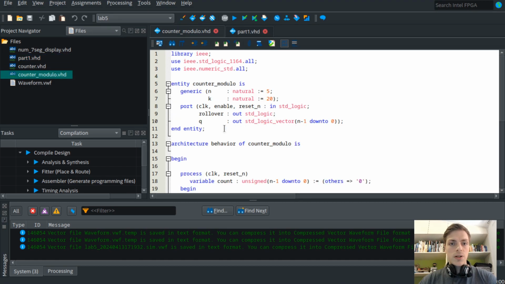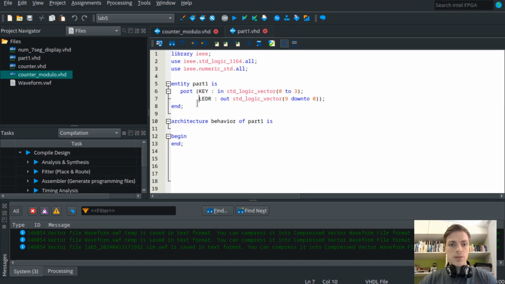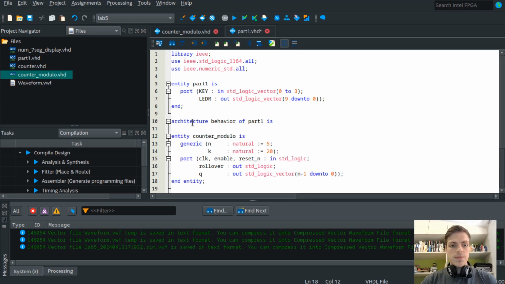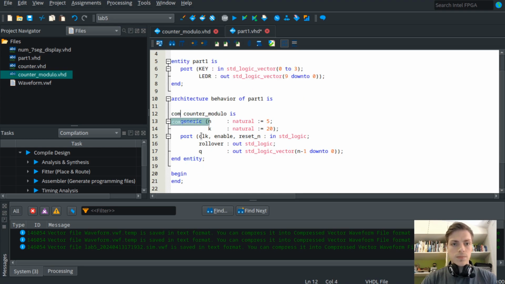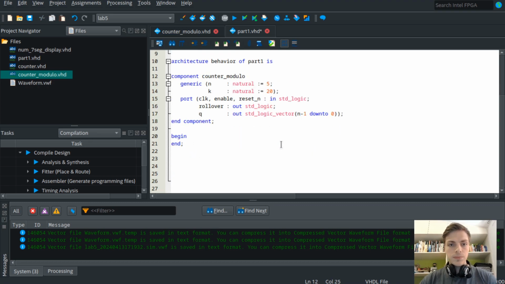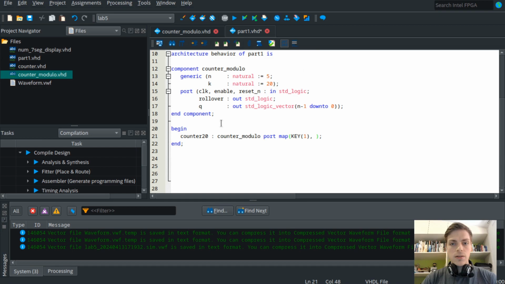And let's continue in part 1. Let's import our entity counter modulo here as a component. And here we create one instance. It will be called counter20. It will be an instance of this, and port map. Clock will be key 1. Enable, let's set it to 1 for now.